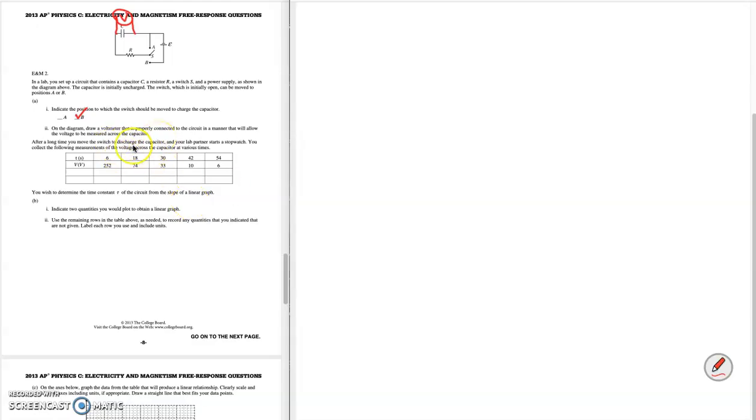Well, we are discharging the capacitor, and if you remember from our derivations from before, when discharging the capacitor, the voltage as a function of time is going to be the starting voltage and then exponential decay. They did not tell us that we need to derive this equation. So in this case, it is very useful to have this equation memorized because we're going to have to manipulate this equation in order to get a straight line.